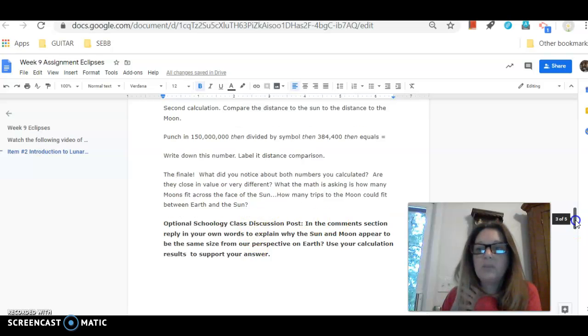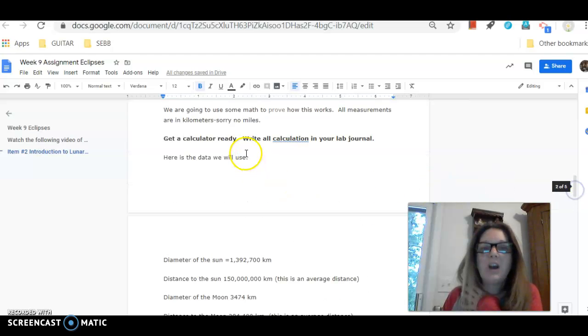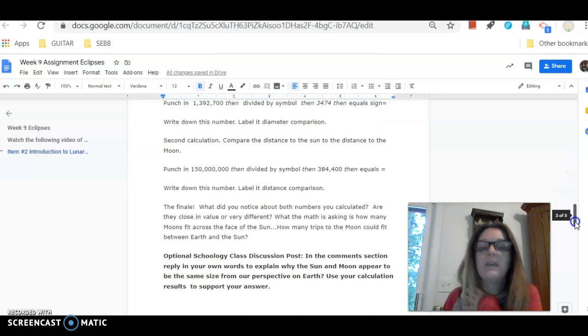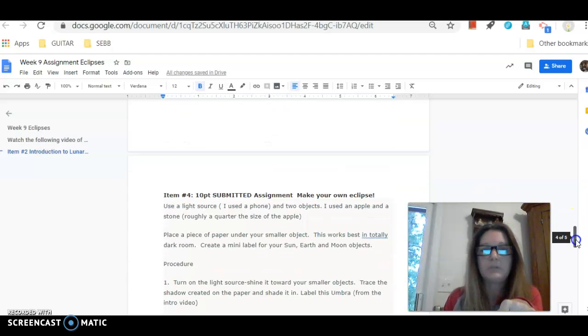The work that you're going to be doing, you can use a calculator. He talks you straight through it right here with all of this information. All right. I want you to do the math, but here's the optional part. If you want to share your thinking after you do the math, you could do that on the discussion post. But that part is an optional discussion post.